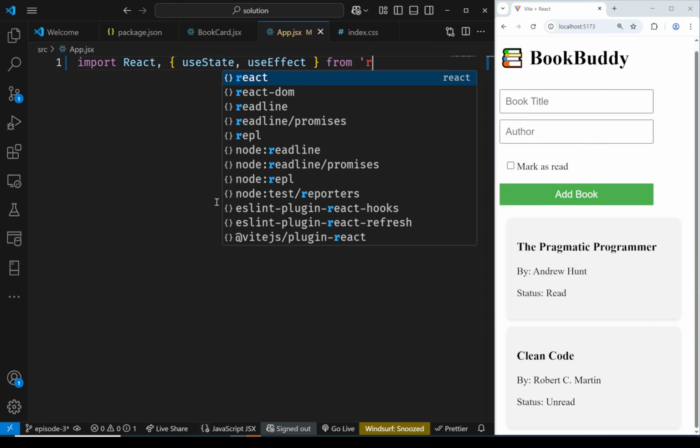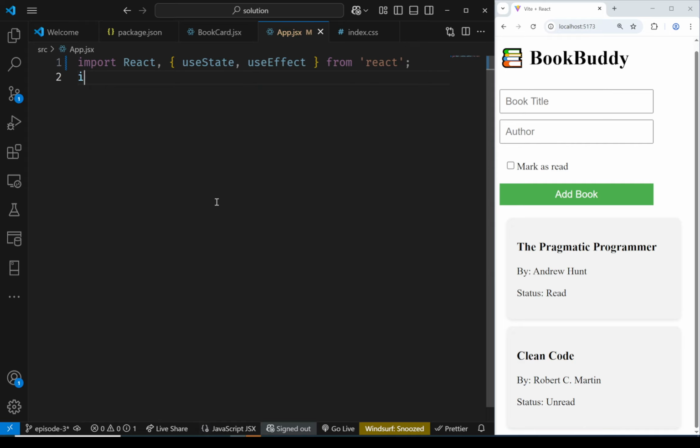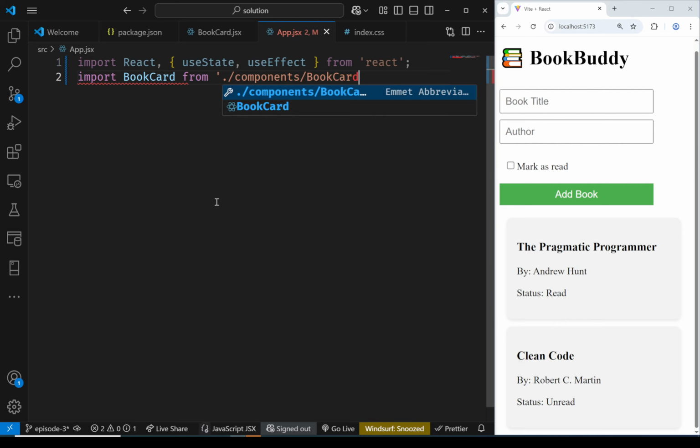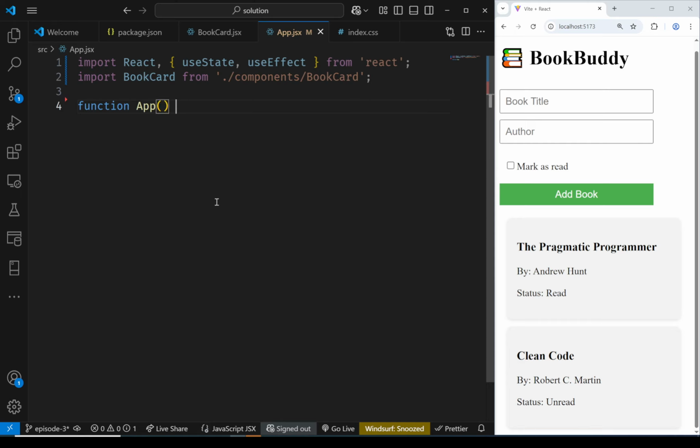So let me import useState and useEffect from React. And then let's create the component.